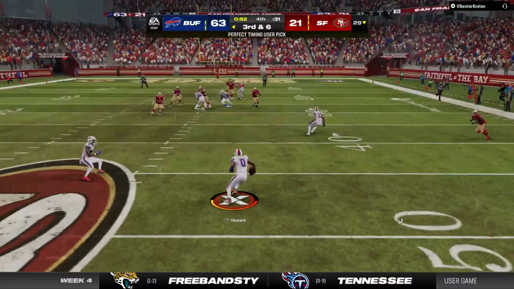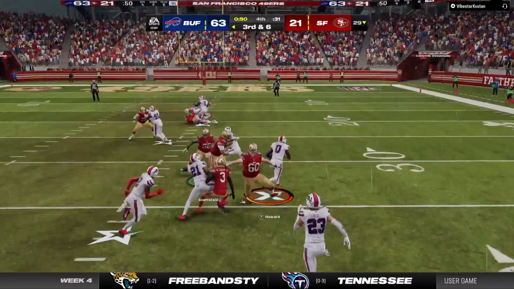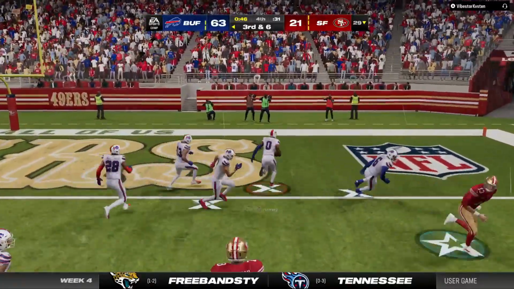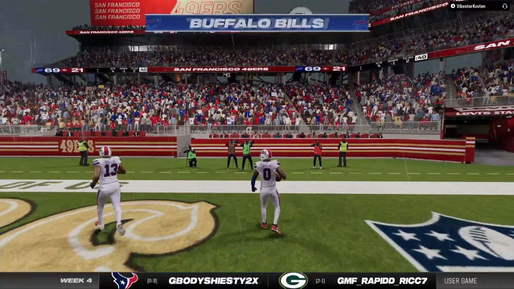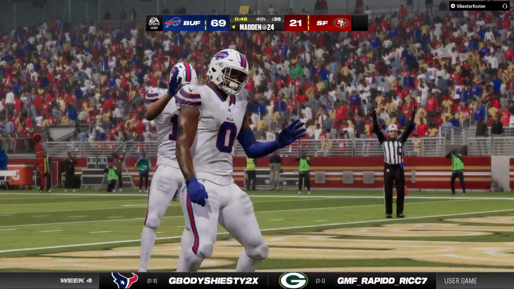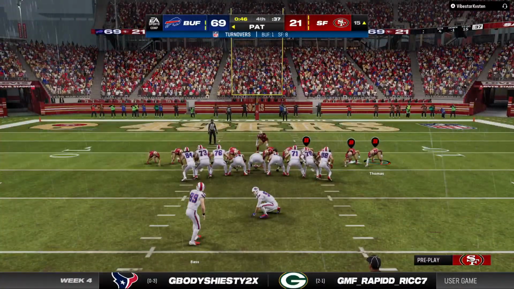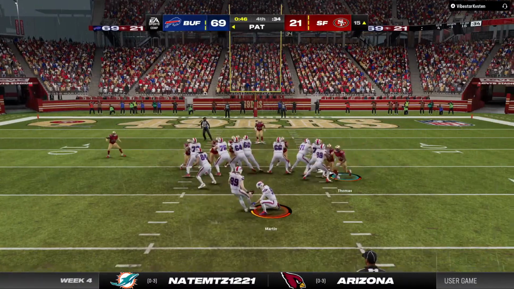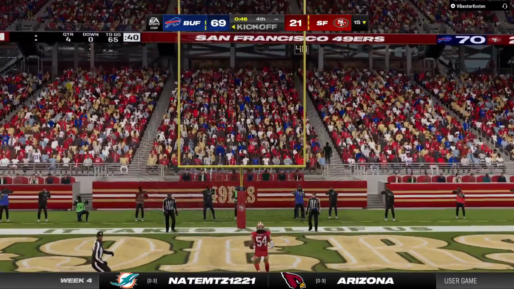And now here's another interception. Picked up by Xavier Howard inside the 20. And he is going to score. It's a pick 6 and a Bills touchdown. This has just really been a solid second half from them, CD, as they add another touchdown to the lead and start to pull away in what was once a close ball game.